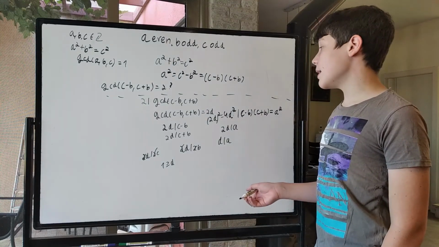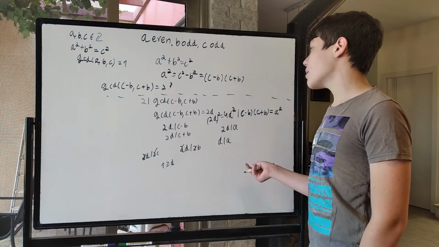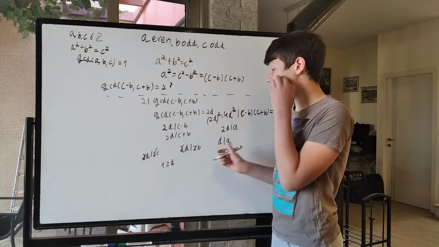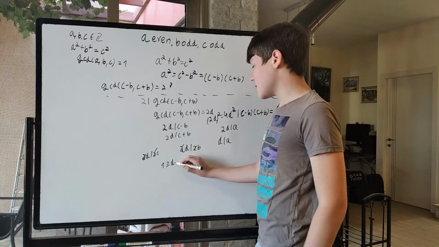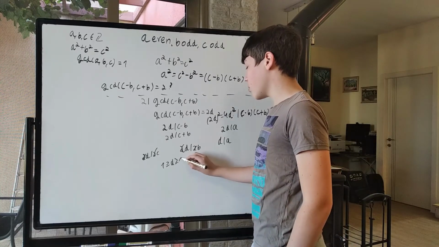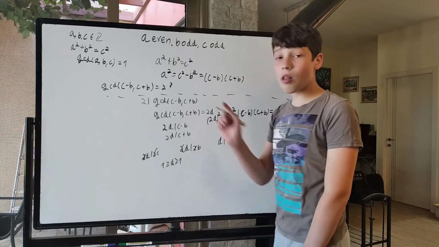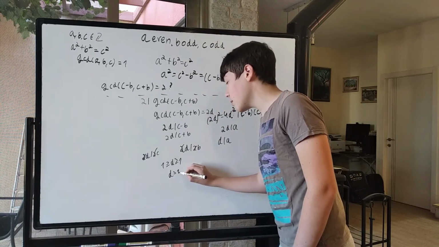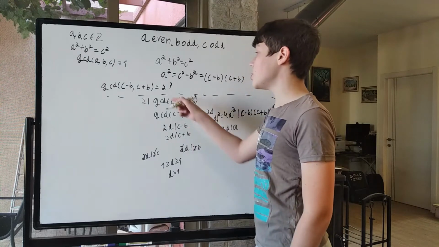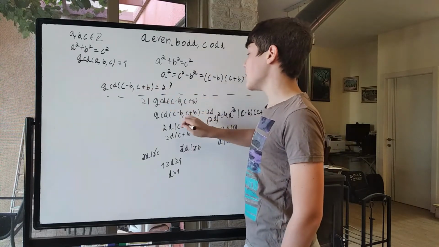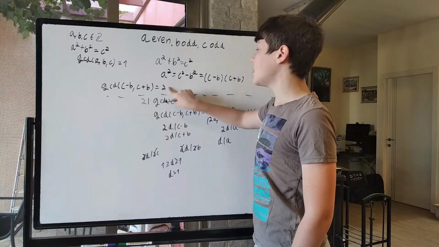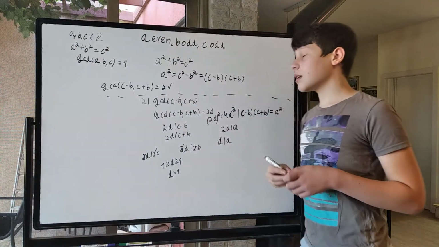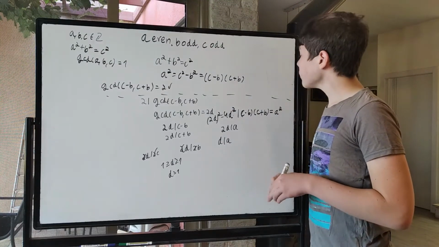But because D has to be this natural number to divide C minus B and C plus B, we know that D is also bigger than or equal to 1. If D is smaller than or equal to 1 and bigger than or equal to 1, D must be 1. And so we get that the GCD of C minus B and C plus B is 2 times D, which is 2. So now, this is not an assumption, this is a fact.